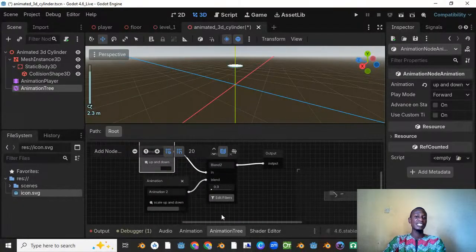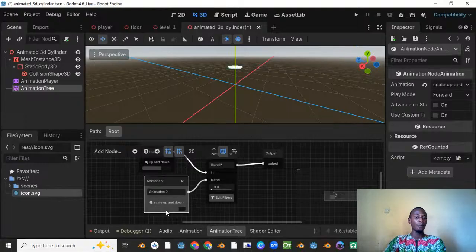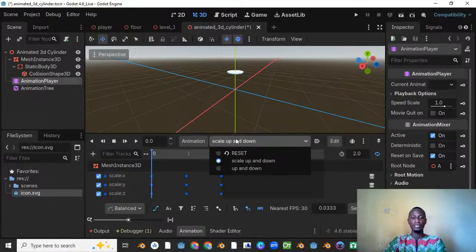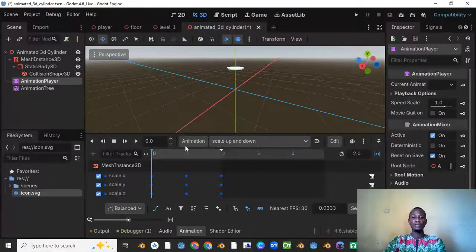So if you look at this, it is actually small. The reason being that our animation tree node is already full. Look at that, it's already full from the last time we worked on it. So if you want to remove that, you can just go back to the scale up and down and remove this and take it back to where it was before.